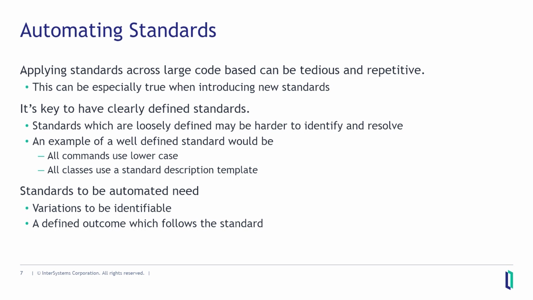So some examples there are just simple things like casing, spacing, indentation. Things that are a bit more vague are identifying potential issues depending on how you do your debug or trace information. You might say that you can sometimes do these things, but this is a potential something that's been left behind or should come out of the code. Things like that are more vague. You can do warnings about them, but you won't be able to automatically change it to the desired outcome unless you can define it.